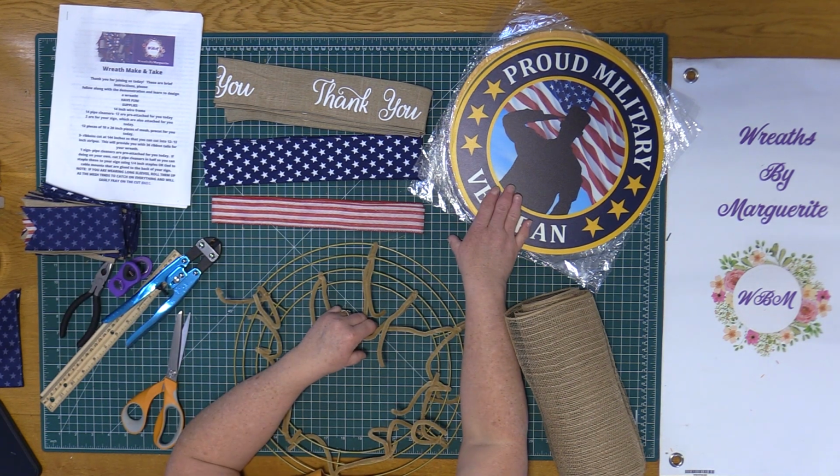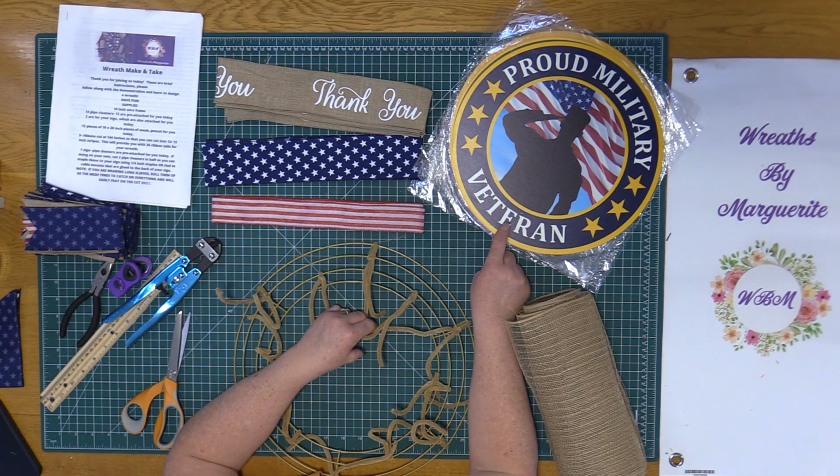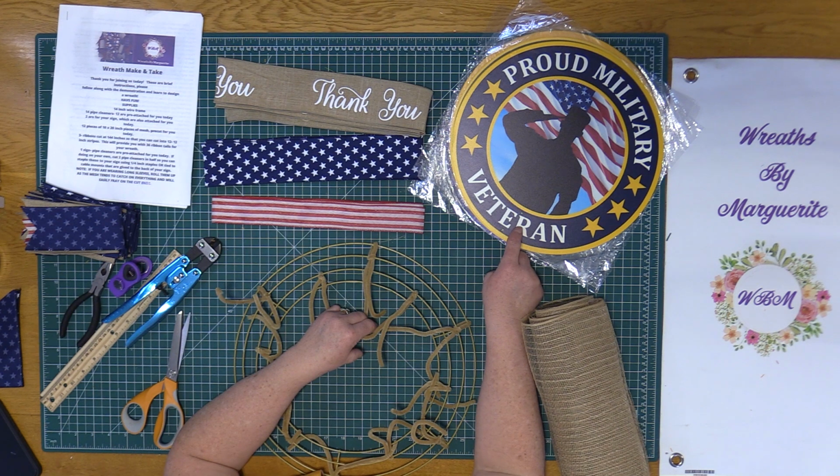Then the next thing that you're going to get in this kit is a veteran's sign, a proud military veterans 12-inch metal sign. The holes are already poked in them on the bottom and the top from the manufacturer, so that'll make it easy to attach them to the wreath. We won't need any attachments on the back, cable tie mounts, any of that sort of thing.